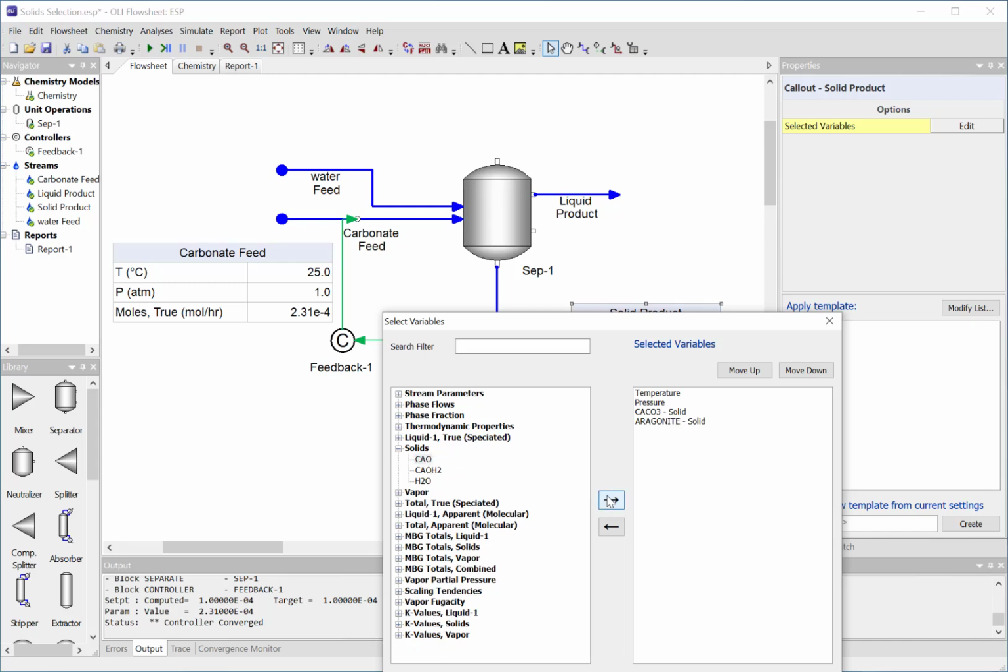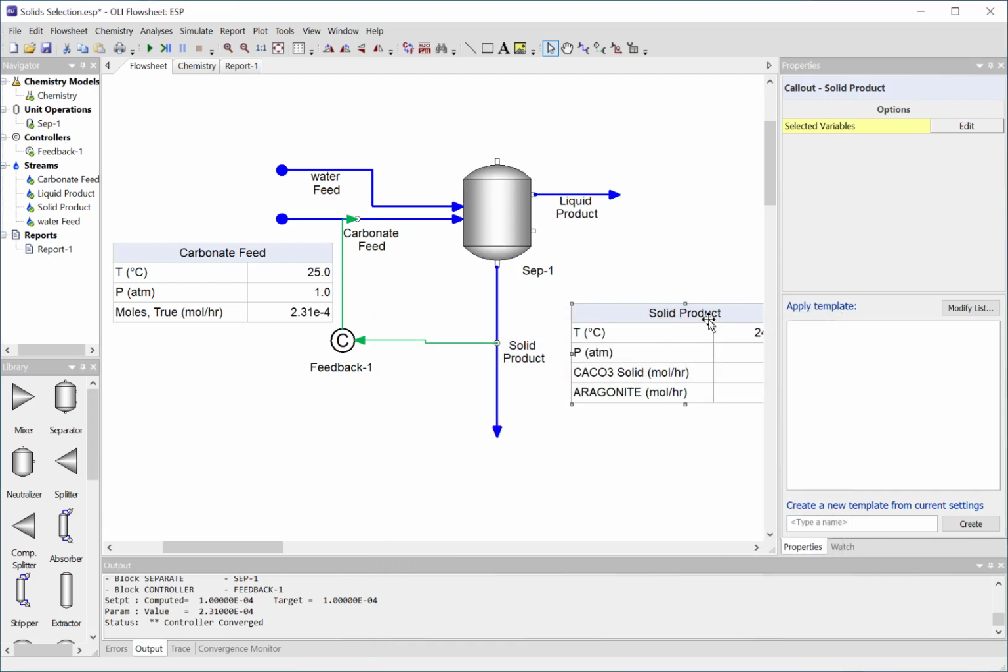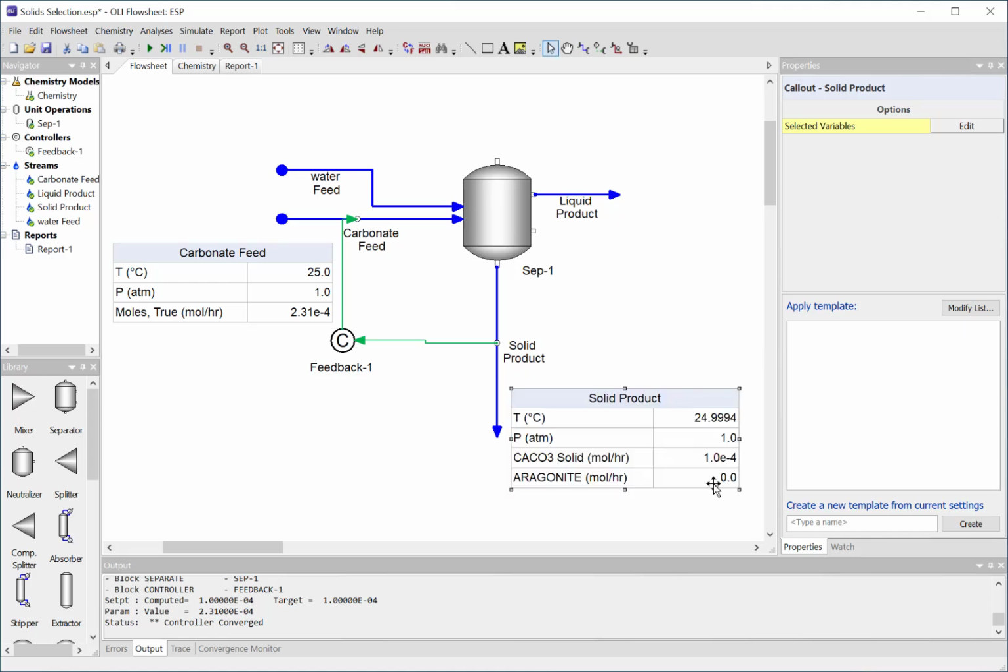For those of you who have seen the previous video in Studio, you'll understand why I'm doing that. There we go. That was the spec, and I wanted to get that amount of solid calcium carbonate. That's what's coming in. So that's the solubility, about 2.3 times 10 to the minus 4th moles.